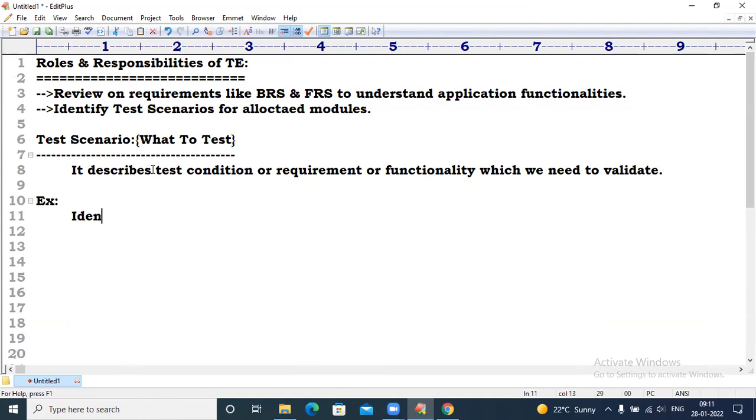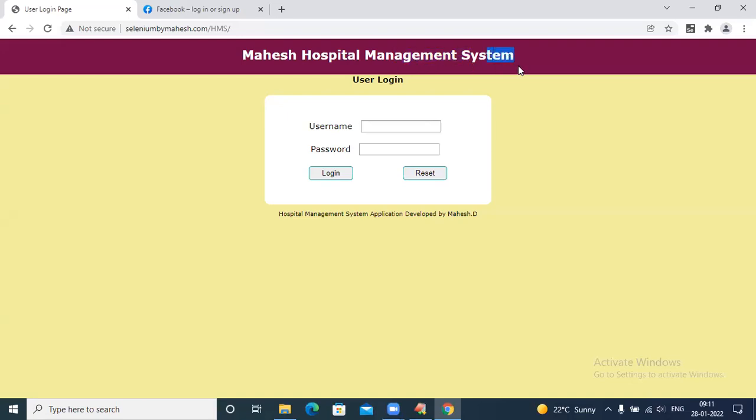Example: identify test scenarios on the HMS login page. HMS means hospital management system, I'm giving the shortcut HMS. So here only two scenarios are there: login and reset.